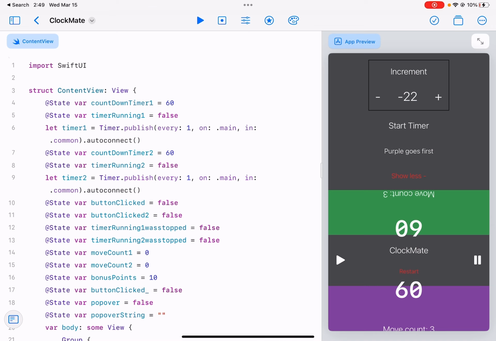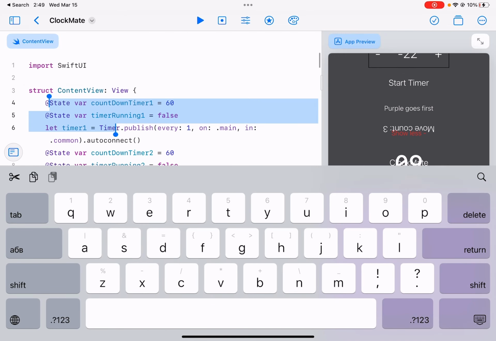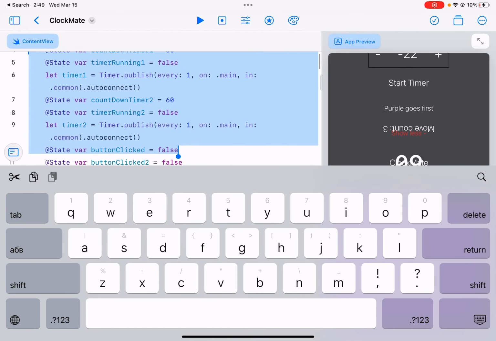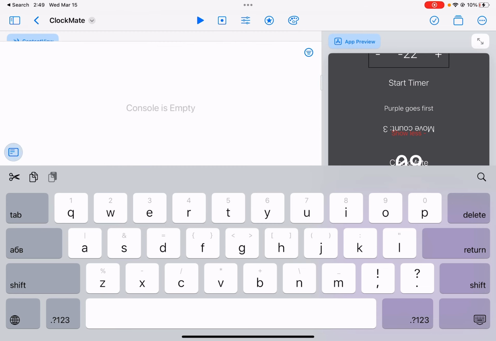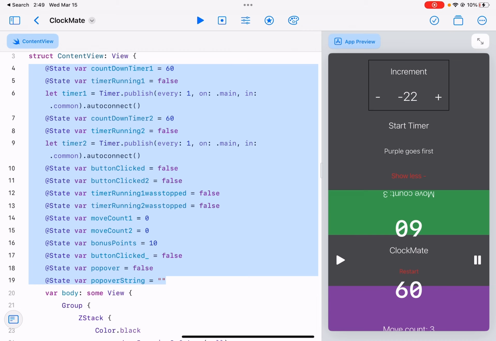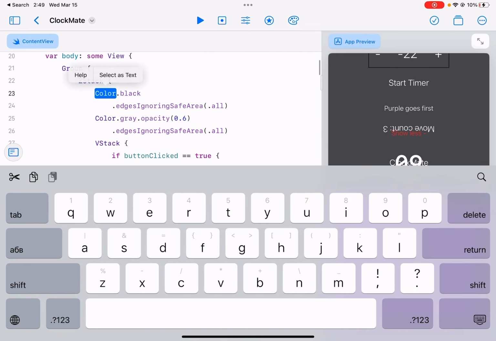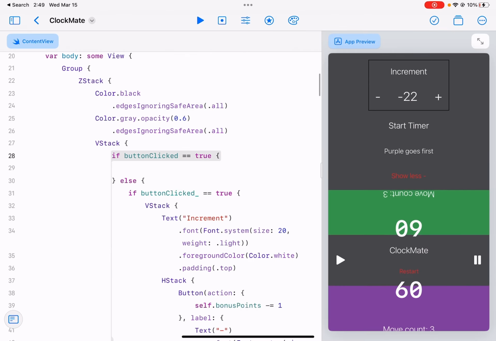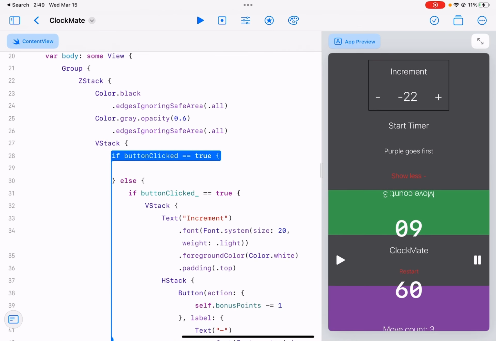Alright, so let's look at the code now. So right here are the variables, all that. And so right here is what makes the background, the black and the gray, the opacity. This is the if statement, so this if statement is for all of this at the top of the screen on the preview.